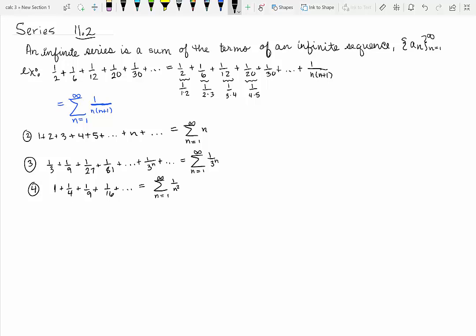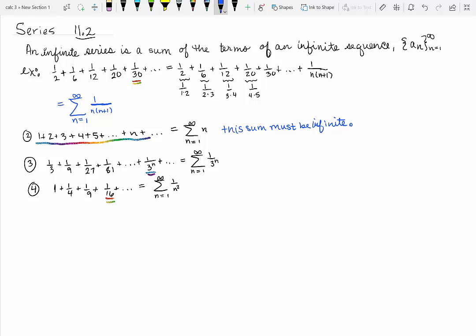Now if we look at all these series, these sums of the terms of sequences, a lot of them have terms that are getting smaller. So in these three cases, we see that the general term is shrinking, the extra bit I'm adding on. So you might ask yourself, if I add up all these terms, am I going to get a finite or infinite sum? This one, where the nth term I'm adding is getting bigger and bigger, it might not be too hard to argue why this sum must be infinite, because the piece that I'm adding on is getting infinitely larger.